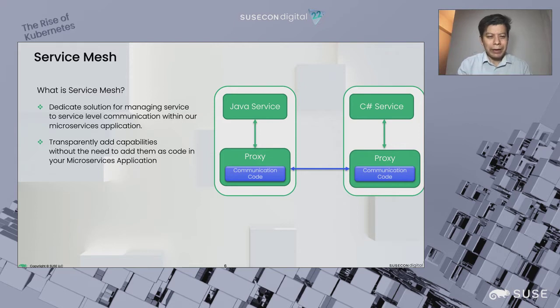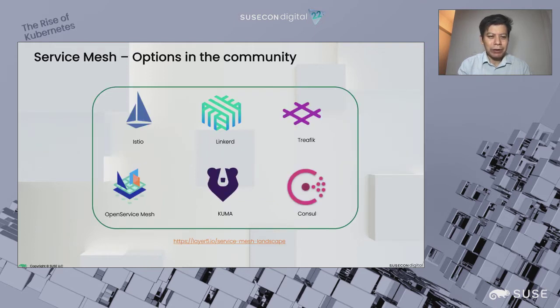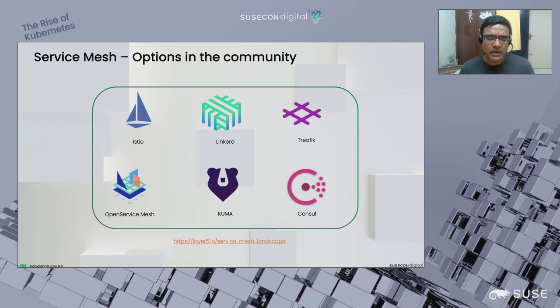Wow. So out of the box, by the way. Yeah, what are the options for Service Mesh in the open source world? Yeah, so there are a couple of them, but Istio is one of the most prominent ones. Other than Istio, there are options like Linkerd, Traefik, Open Service Mesh, etc. And these are all open source service meshes. But Istio is the most popular one, if you ask me.